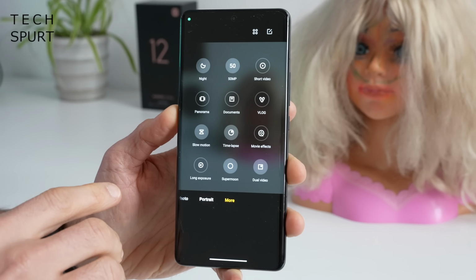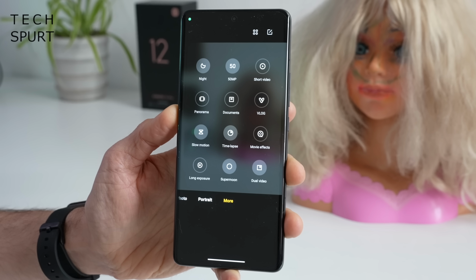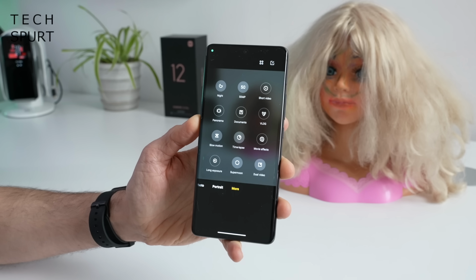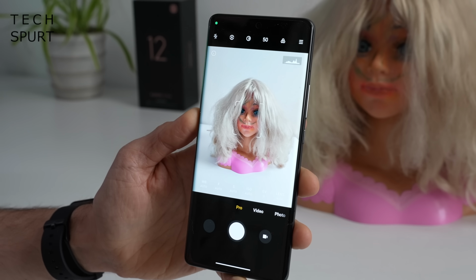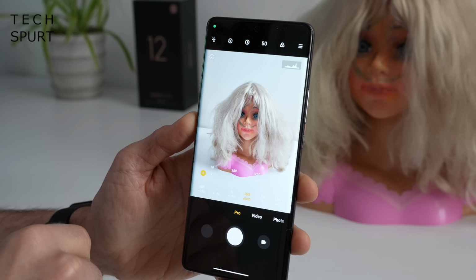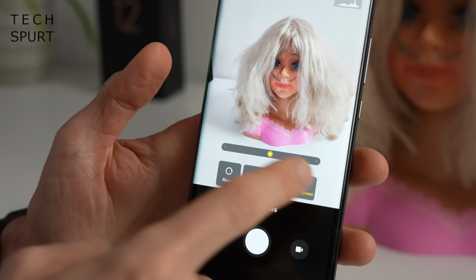Because the 12 Pro camera uses pixel binning like pretty much every smartphone these days, you have a dedicated 50 megapixel mode if you want to shoot at that maximum resolution. You've got your night mode, which I will certainly be testing out to the fullest. And even a super moon mode if you really want to shoot a super shot of the moon. And your usual pro mode shenanigans as well, so you can have a full-on tinker with all of the usual ISO levels, the white balance, etc. You can again shoot at the maximum 50 megapixel resolution if you want. Play around with saturation, contrast, and sharpness levels.